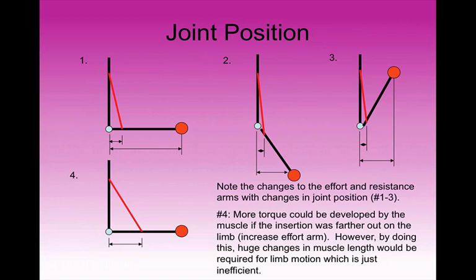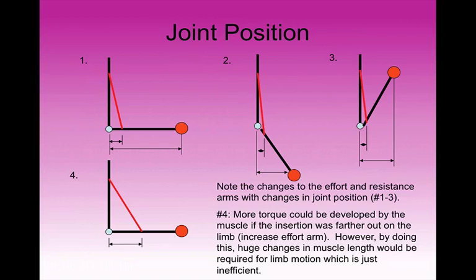The insertion of the muscle, of course, hasn't changed, but the fact that the insertion is getting closer to the axis, when we're looking at it perpendicularly, those arms are getting smaller. Now, this isn't necessarily a bad situation. If we were a crane, for example, I'm not talking about the bird, I'm talking about the piece of construction equipment, this wouldn't necessarily be bad, because the resistance arm and the effort arm are both decreasing at the same rate.